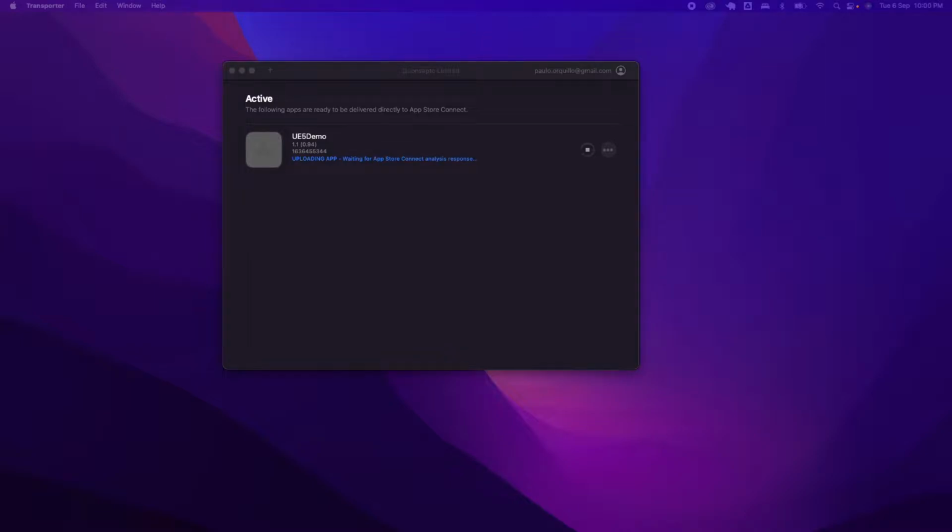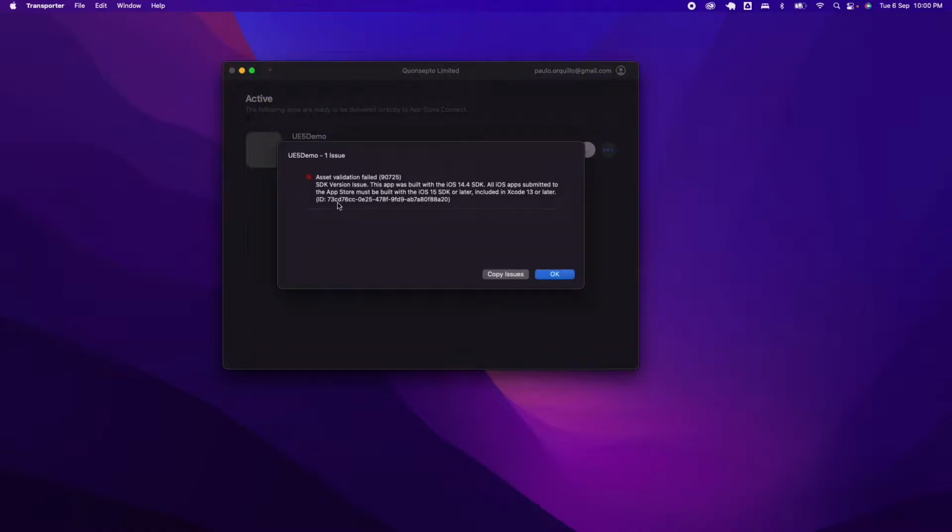So in this video, we're gonna learn how to build Unreal Engine 5 from the source. The reason I wanna do this is because I'm stuck with a problem where every time I do a build for mobile, for iOS, it's complaining that it was built using iOS 14.4 when I'm actually trying to build it for iOS 15. So I'm gonna try to install from the source, have a look around as well, and figure out what's wrong and how I could fix this. So check that out.